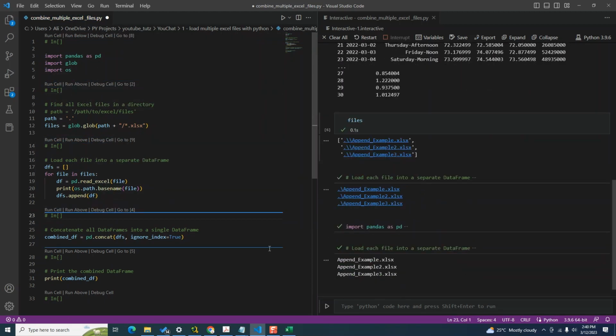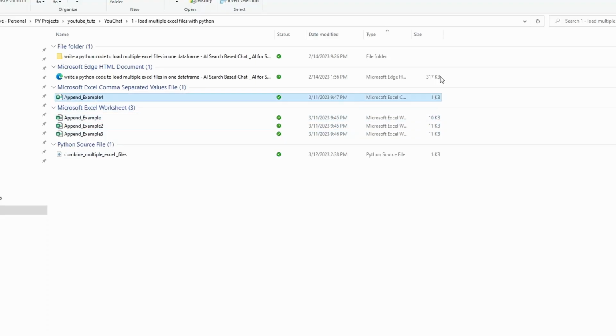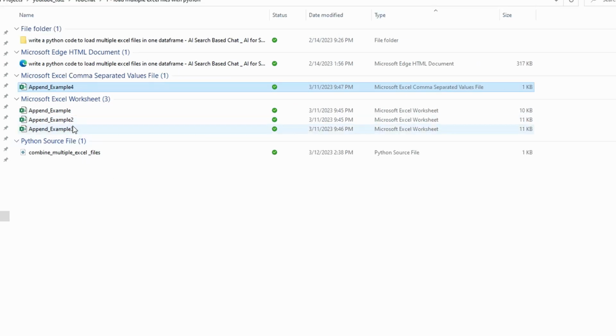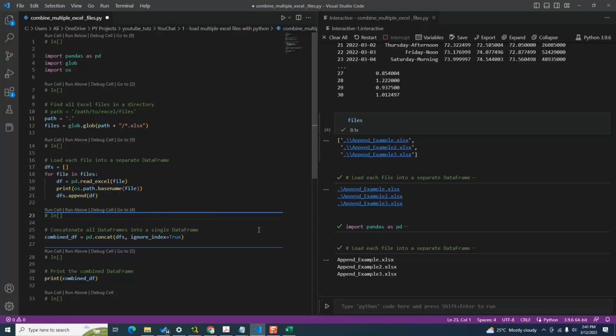And now if I run this again, we just get the file names for the 3 files that the code is combining. So we can see that the code is not combining the CSV file here. It's only combining the actual Excel files here, 1, 2, 3. The 4th file is not being combined. You can see here. The reason is because the code we asked from YouChat has specifically mentioned the extension as XLSX, so it's not combining the CSV file.